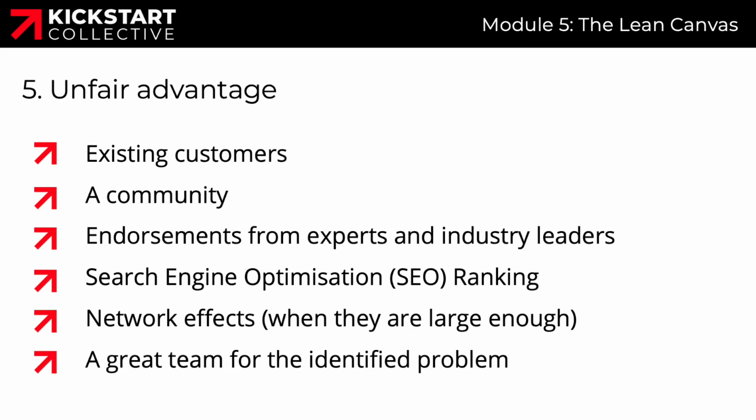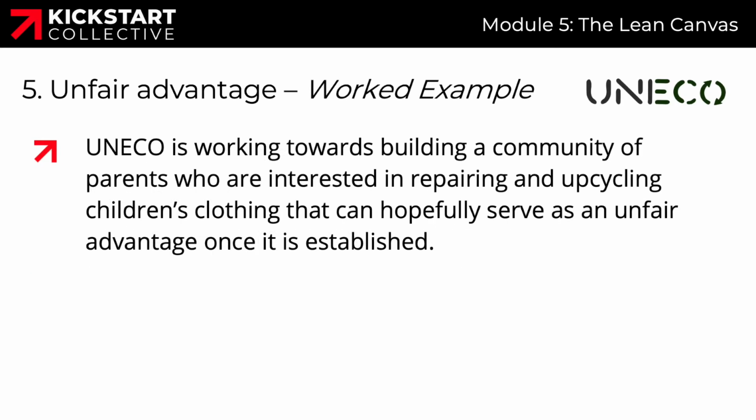If you don't have an unfair advantage yet, it is worth thinking about how you can develop at least one of them and work on a strategy to achieve it as soon as possible. Here's another worked example. Currently, Uneco is working towards building a community of parents who are interested in repairing and upcycling children's clothing that can hopefully serve as an unfair advantage once it is established.